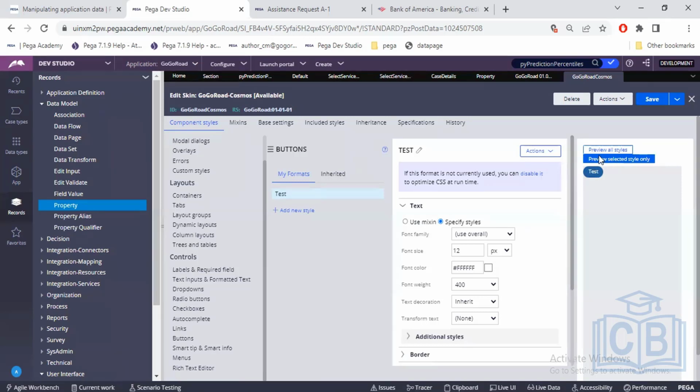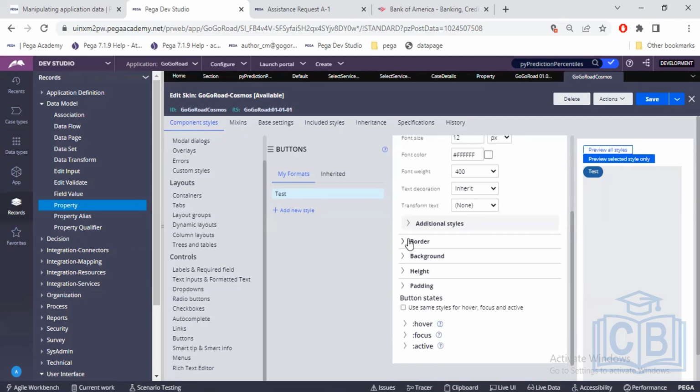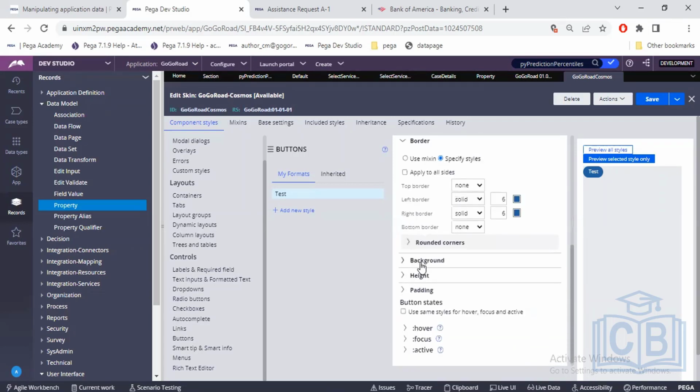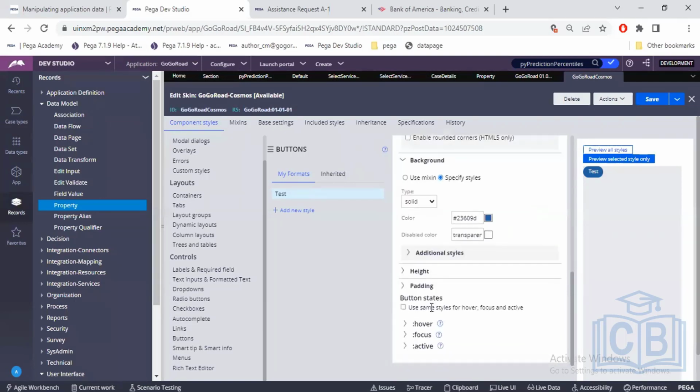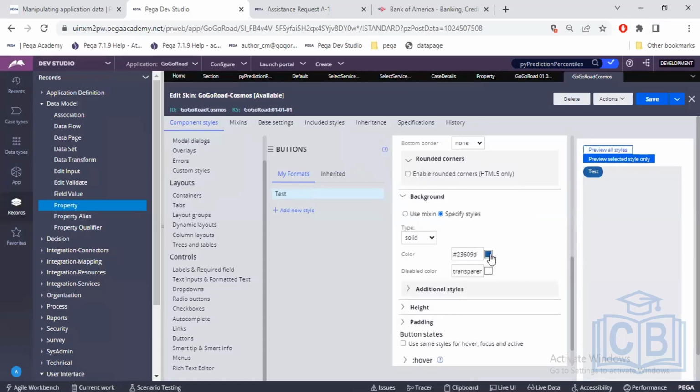Now if you want to update it, see, this button and these buttons are different, right? This is an oval shape, but this is more of a rectangular shape. These two buttons are different. If you want to change your buttons, you have every option here: left border, right border, rounded corners. You see, you have rounded corners. Enable rounded corners. I think if you remove this one, it will update dynamically. If you make any changes here, it will update there itself.